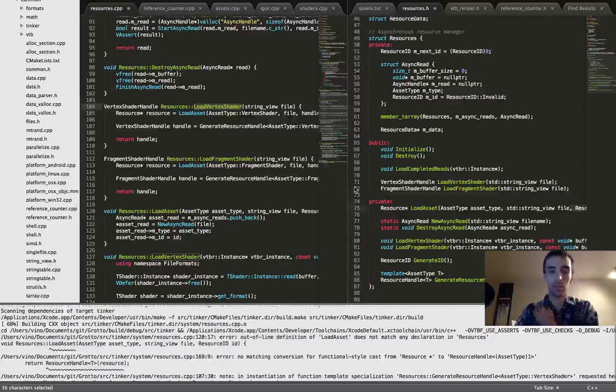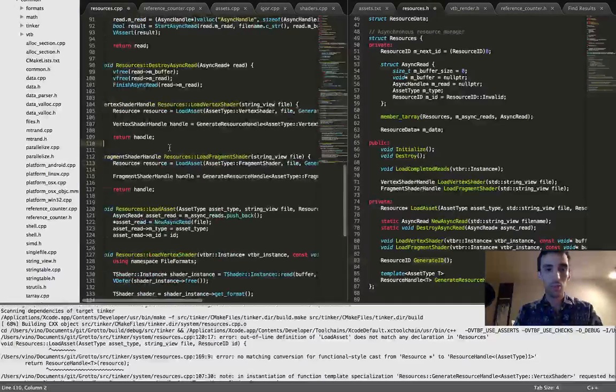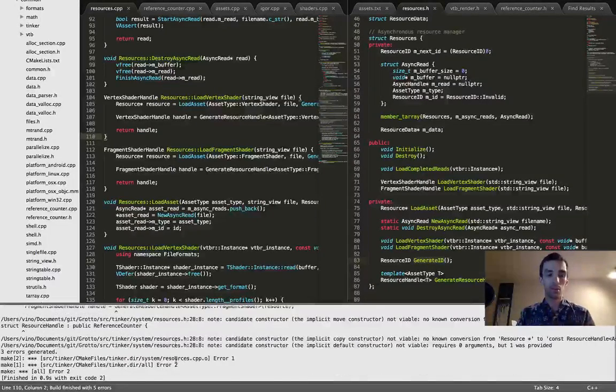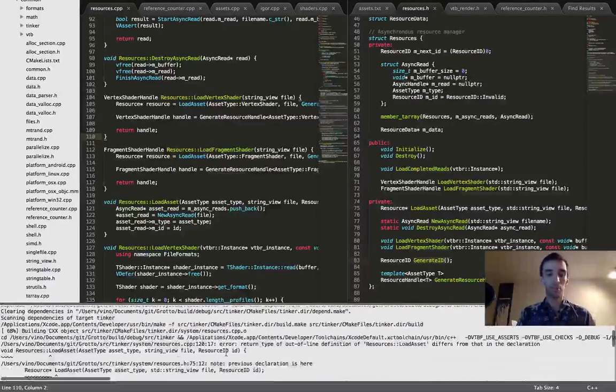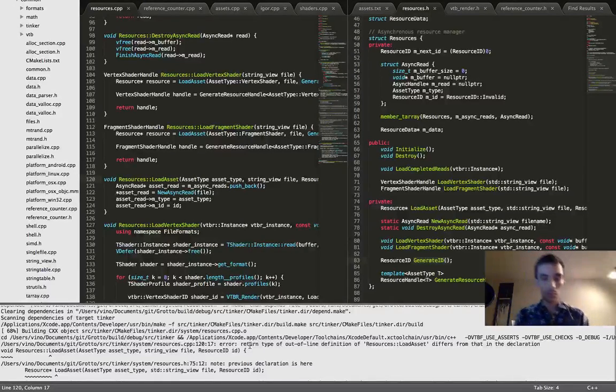I'm just going to generate a new resource ID every time. So this is a bug. I'm writing a bug right here, but I'm cognizant of the fact that I'm writing a bug. I'm going to go back and fix it later. You've got to do that because stuff is too complex. You can't do every feature at once, you know.